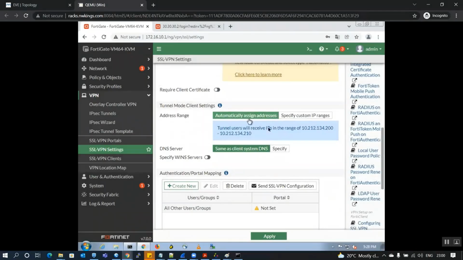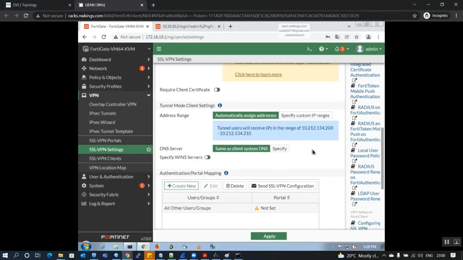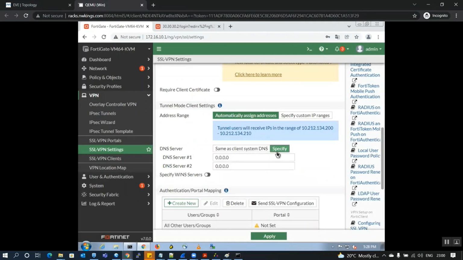Now here, this is the default IP range. If you want, you can define whatever IP range you want to assign to your client. Like I was getting 172 something, so you can define the IP range here, whatever you want. Not only that, like in IPsec dialup, you saw that you can either say keep using whatever DNS my system has, or if you want me to use some specific DNS when on the VPN, you can tell me that. You simply have to define that DNS server.